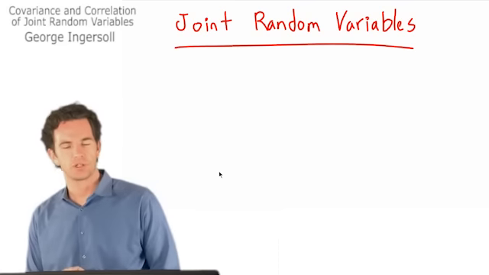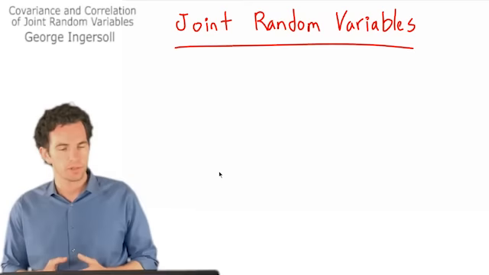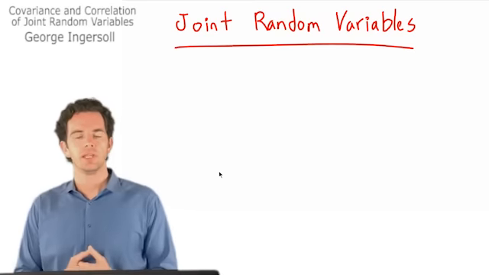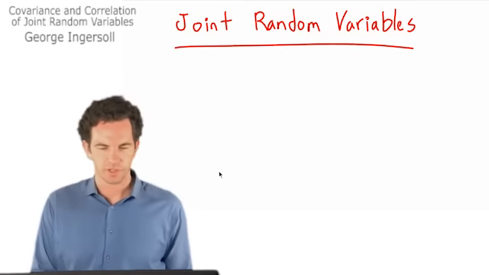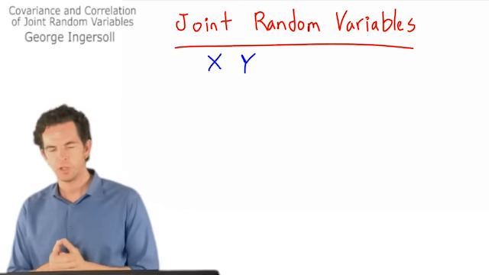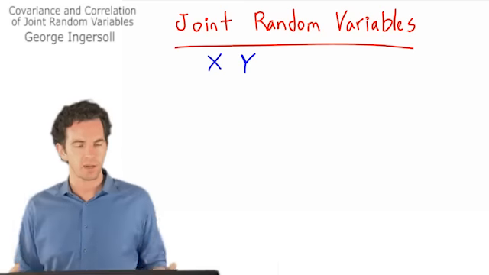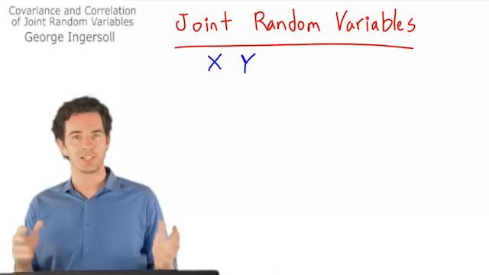All right, in this video we're going to talk about joint random variables, covariance and correlation of joint random variables. First, we need to begin by defining joint random variables. These are the intersection of two random variables. So, if we had two random variables, which you'll remember we denote with capital letters, we'll call them X and Y. When you're talking about joint random variables, this takes you all the way back to the intersection of variables. We're talking about all the probabilities that result from combinations of X and Y.